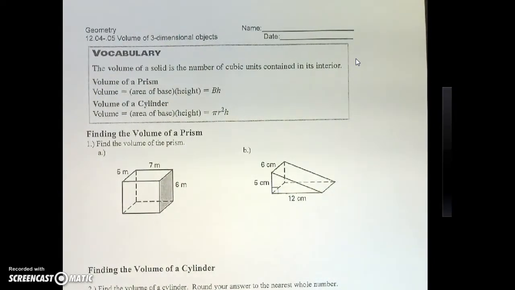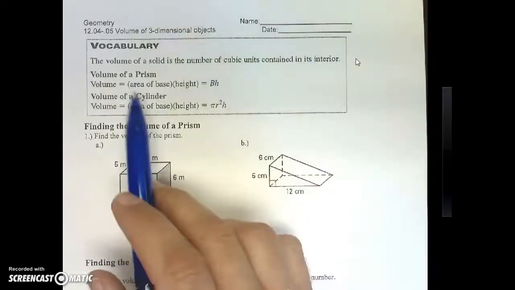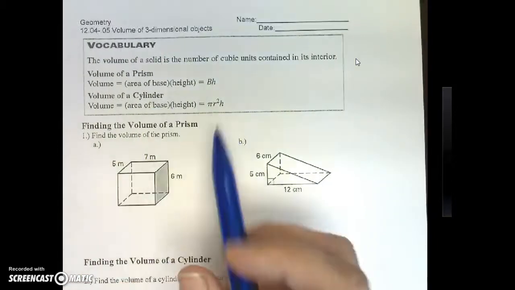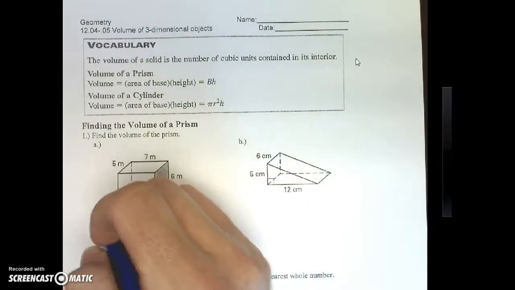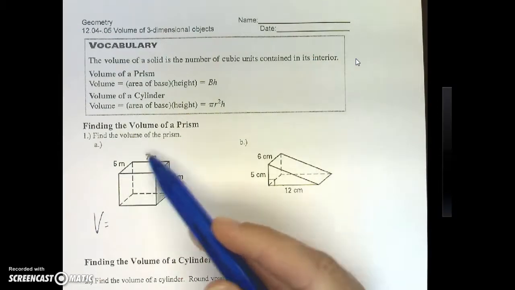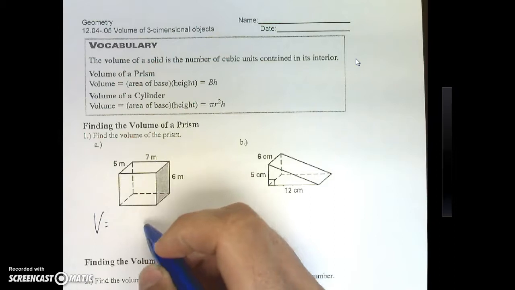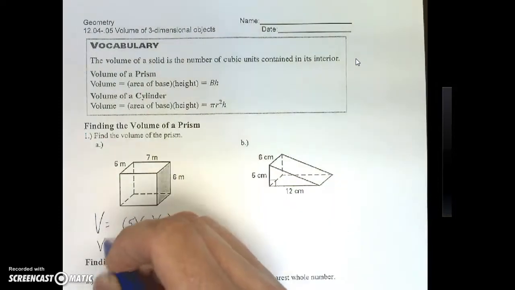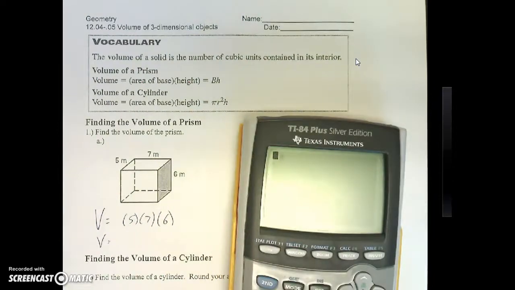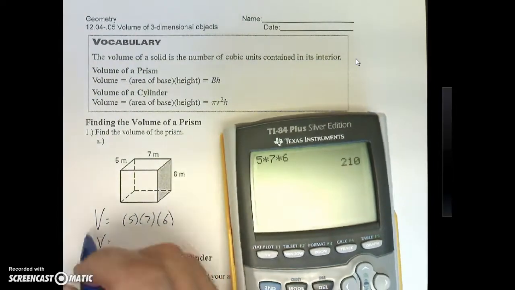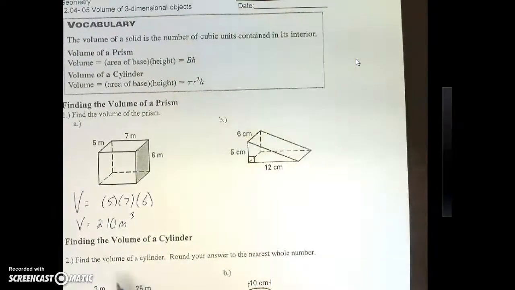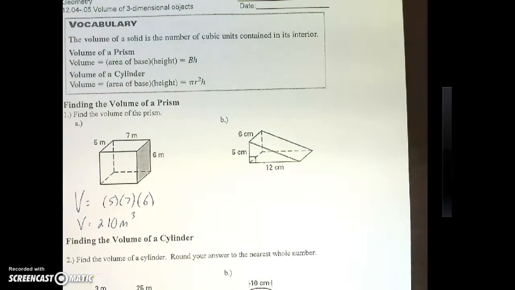But here we go, we just finished 1201 through 1203 and now we're going to jump into volume of a three-dimensional object. It's still the same basic idea, we have formulas that we're going to take a look at. So volume of a prism is going to be area of base times height. For a rectangular base, I'm going to use the five and the seven as this top rectangle as my base. So the area of the base is five times seven and my height is the distance between them, which is six. So I'm just going to do five times seven times six, 210 meters cubed. Now here's the big thing. I believe this is the first time you guys are experiencing this all year. Volume is measured in cubic units, not square units.